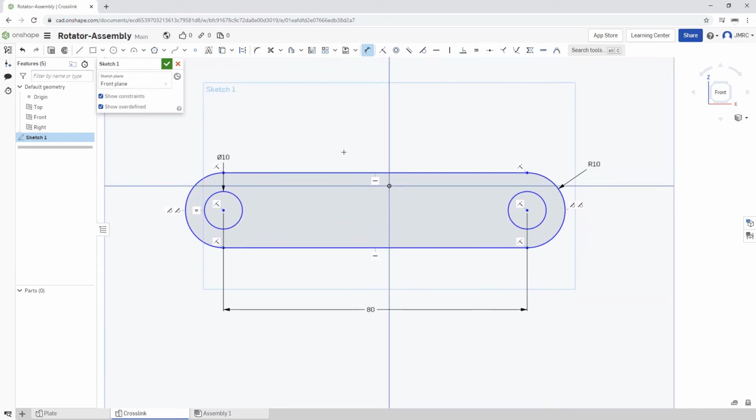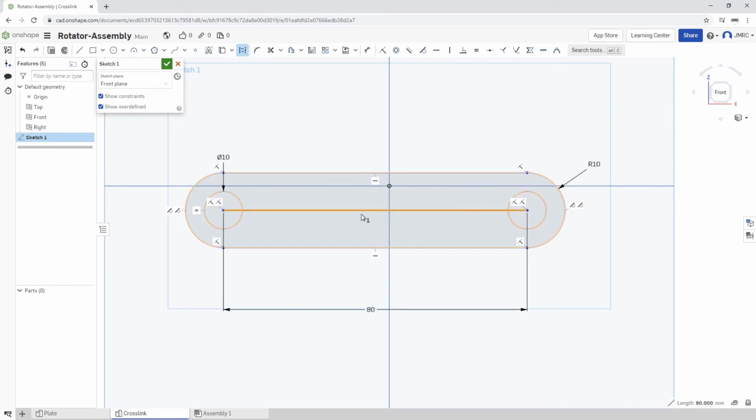Next, I'm going to hit L for line, create a line from this center point to this center point. Hitting escape, let's select this horizontal line and hit Q to make this a construction entity. Hitting escape.